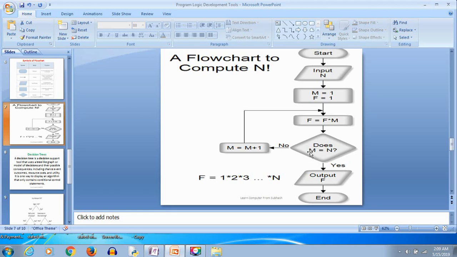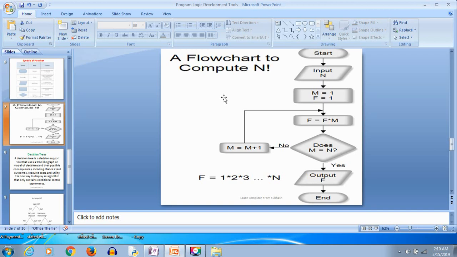If m is equal to n, then the process is complete. We will get the factorial, give the output and end. If m is lesser than n, then it will again increment the counter. M is the counter variable, and again this process will continue. So this is the loop.